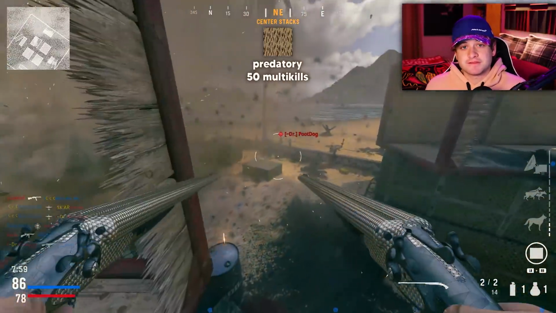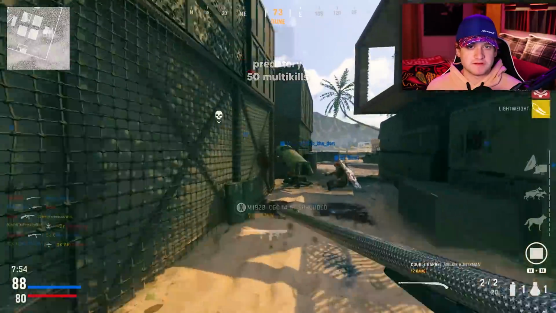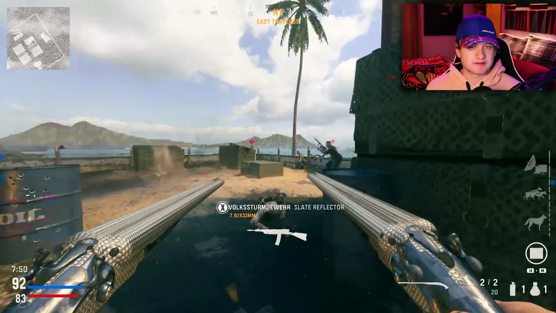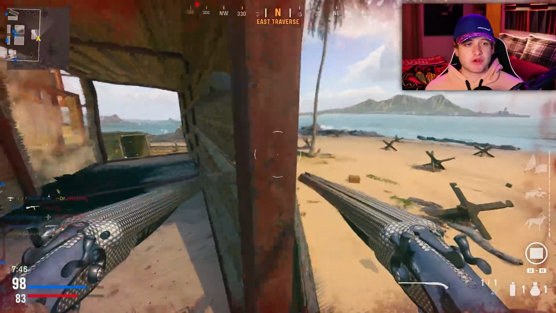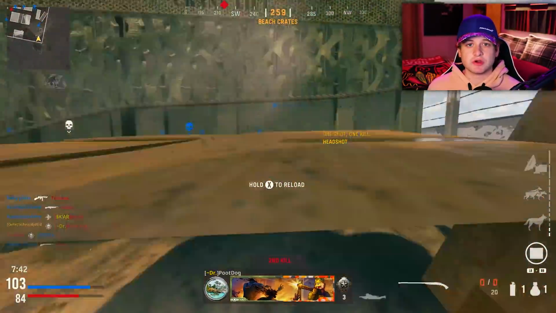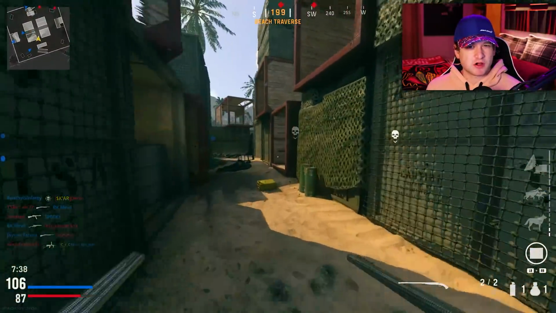Then you got your 50 multi-kills. This basically means getting a double kill or more 50 times. This is incredibly easy on Das Ship, whatever it's called. You're just gonna get double kills all the time, especially if you're staying alive for longer, so this should be no issue whatsoever. Then we got the one challenge that people may struggle with because these are shotguns.